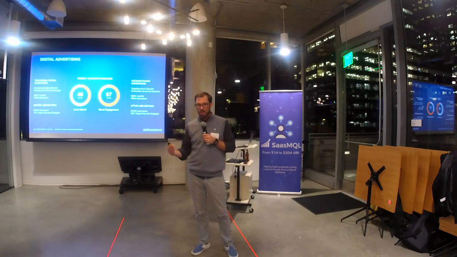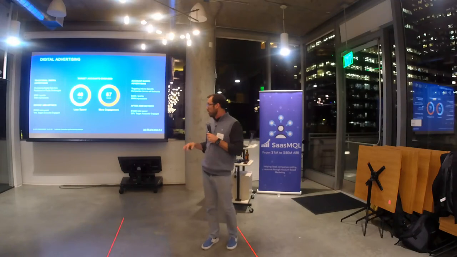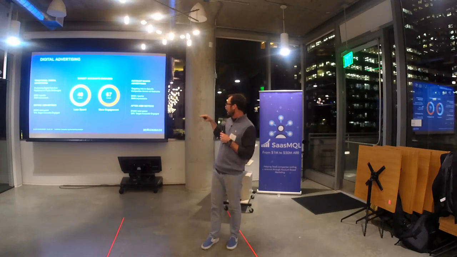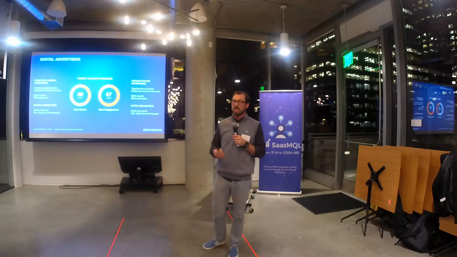I said, this is great, because what it's going to allow me to do is spend less and actually focus my ads specifically on the accounts that we care about. So we took a list of 500 top priority accounts and put our budget against those. What you're actually going to do is cut that spend back about 40%, right? So I'm leaning that down, and I'm selling it to my executive to say, look, we're not getting leads out of this. What we are going to get is engagement from these accounts, and we're going to be able to utilize that to go and drive sales opportunities by activating sales into that.